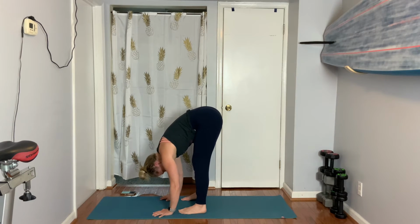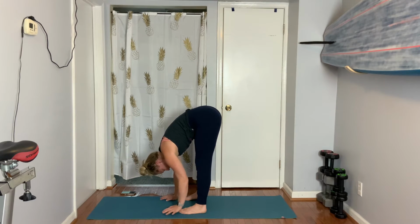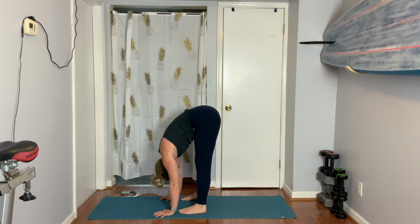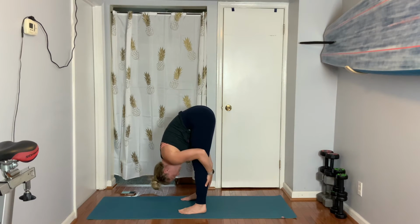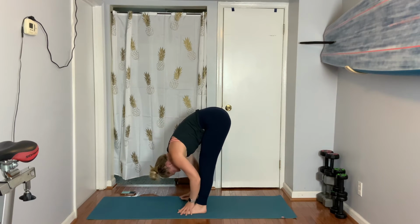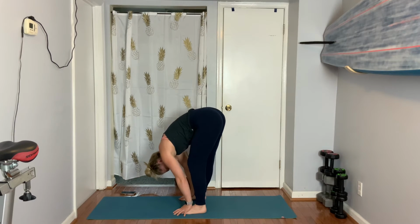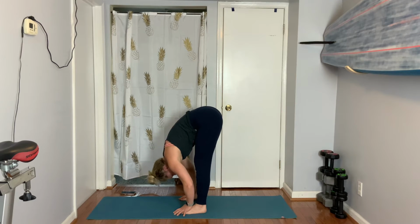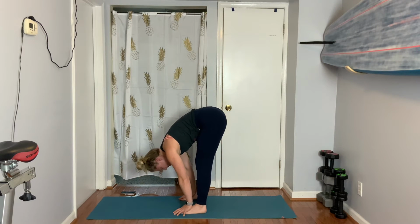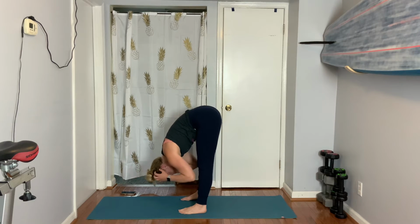So in a long forward fold, you should feel your hamstrings, the back of the legs, the heels, the toes, the feet. You should feel the blood flow freshly through the body here as you feel the head hang. And remember, you can shift where you have your weight. You can put a little weight in the heels, lift the toes, you can bring more weight in the toes. And then there's this tingly sensation that starts in the bottoms of the feet. There's a pull that starts in the back of the legs where you're like, oh, I've been here for a while. And then there's that head rush of maybe congestion, stress coming in the top of your head. And just see if you can feel like it's just releasing.